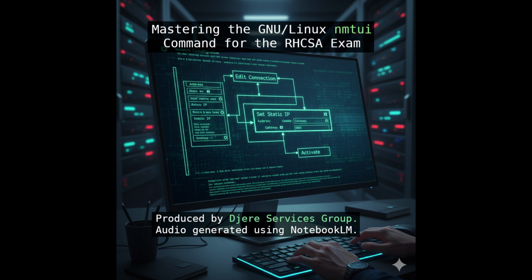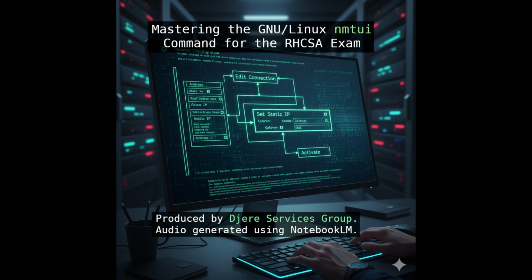When you launch it, that main menu is crystal clear. Just three main options. What are they? One, edit a connection. That's for your IPs, gateways, DNS, all that stuff. Two, activate a connection. We'll come back to why that's separate and important. And three, set system host name. Super quick way to change the machine's name. Okay. Edit, activate, set host name. That covers probably most basic network config needs on an exam, right? Easily 90% of them, yeah. It's focused on the essentials.